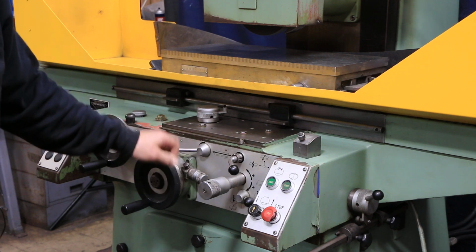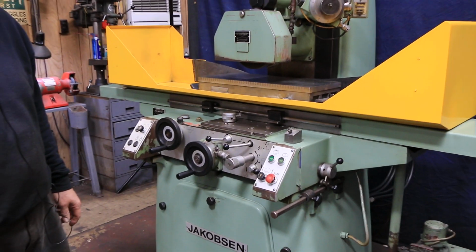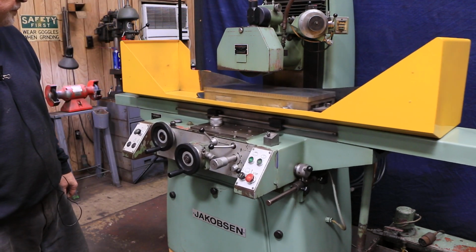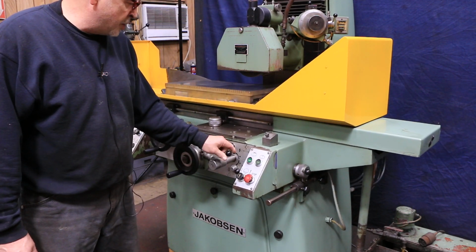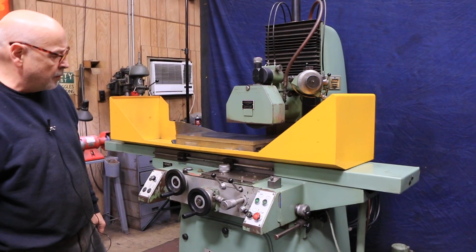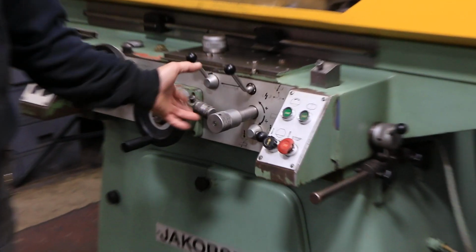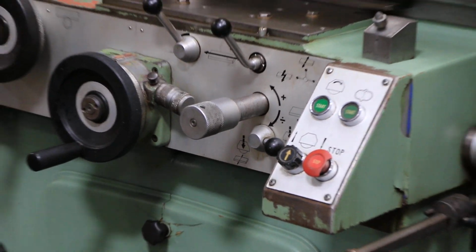We can stop the table, and we have this kind of a movement here. That's a continuous. If we had the table on, it would be doing something like that. Not too many machines can do that. Also has your surface grinding where we're stepping each time. The amount of that step is adjusted with this adjustment knob here. The more you open this up, the bigger your step will get. The more you close it down, the smaller your step will get.